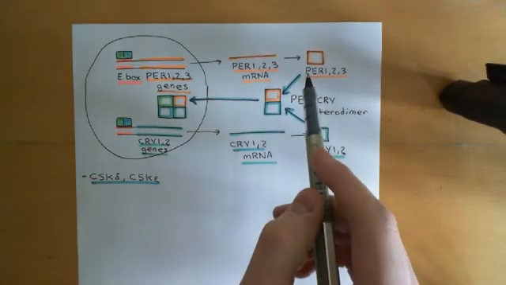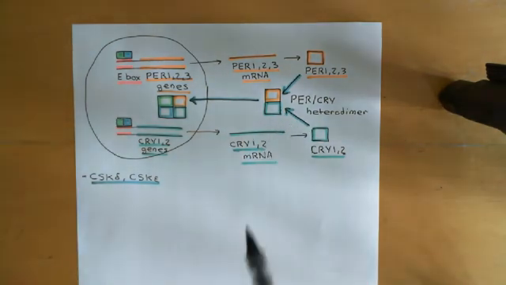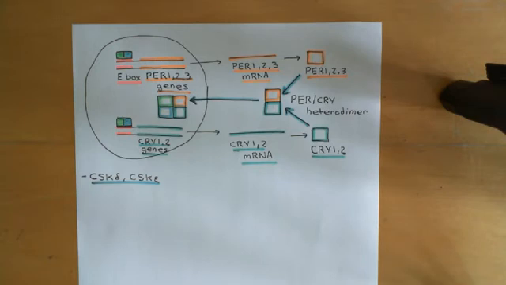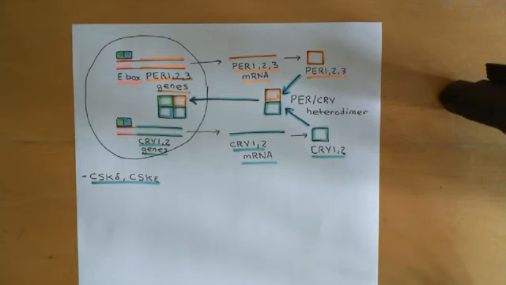We've discussed that there is a huge amount of complexity to get period and cryptochrome heterodimers into the nucleus. There's a lot involved in actually forming heterodimers in the cytoplasm, and then getting them into the nucleus. We think this involves lots of post-translational modifications occurring to the period and cryptochrome proteins. To get the period-cryptochrome heterodimers into the nucleus involves further post-translational modifications that we don't really understand at the moment. What we do know is two kinase enzymes seem to be important: casein kinase delta and casein kinase epsilon.